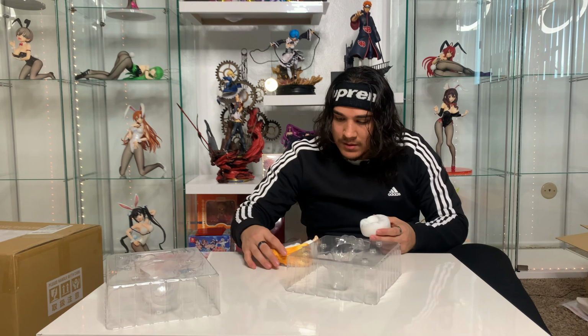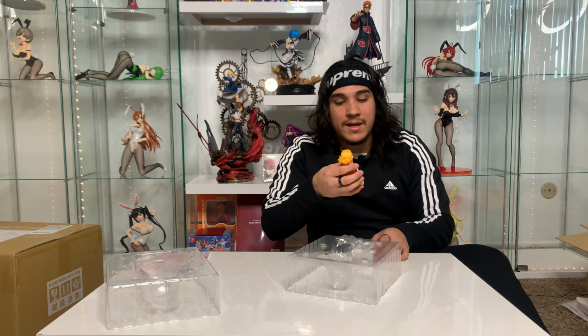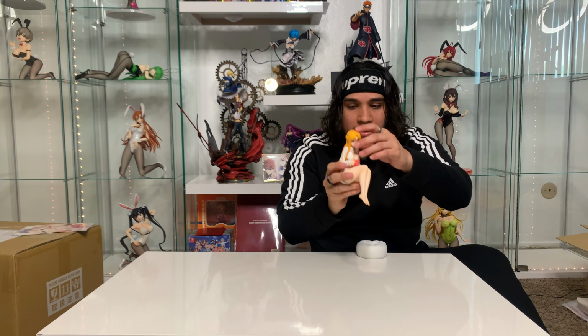Unboxing. Nice, wow. The details of the cup are pretty cool. The shirt, all the wrinkles that a shirt would come with, they're included. Let me put all the plastic aside, just so you get a better view. The art card, I don't wanna wrinkle it. Ooh, careful, no scuffs. So here we have the figure right here, and the color is beautiful. The color of her hair, I wish it would have been a little bit darker, but honestly, it's nothing.